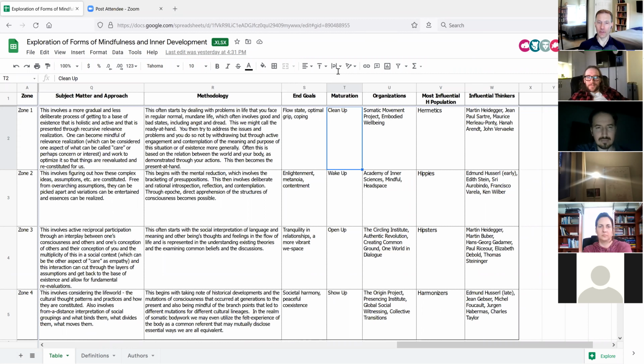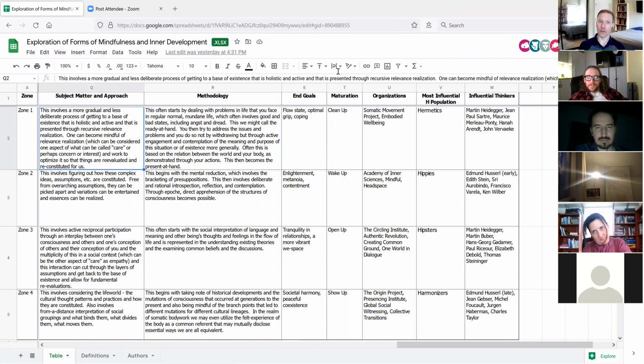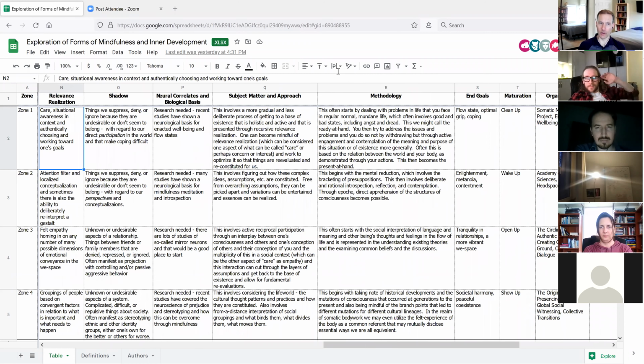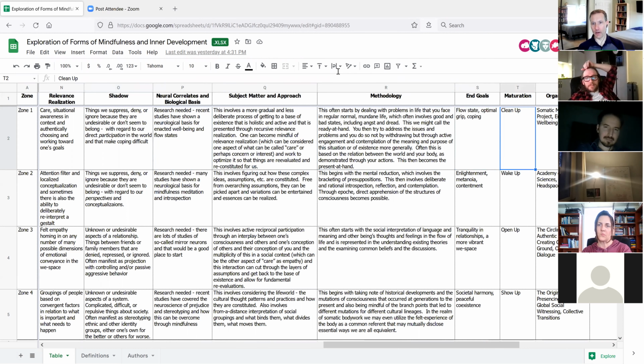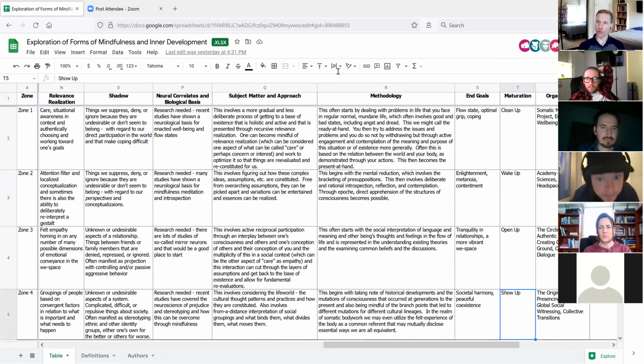This first one, clean up, refers very much to shadow work, but interpersonal shadow work, whereas we can generalize the concept of shadow work to refer to a lot of other things, not just you, but also a group interpersonal shadow. So that's why I have cleanup there. Wake up seems very much correlated with meditation and being able to have that deeper awareness. Show up is very much correlated with having a deeper involvement with the world.